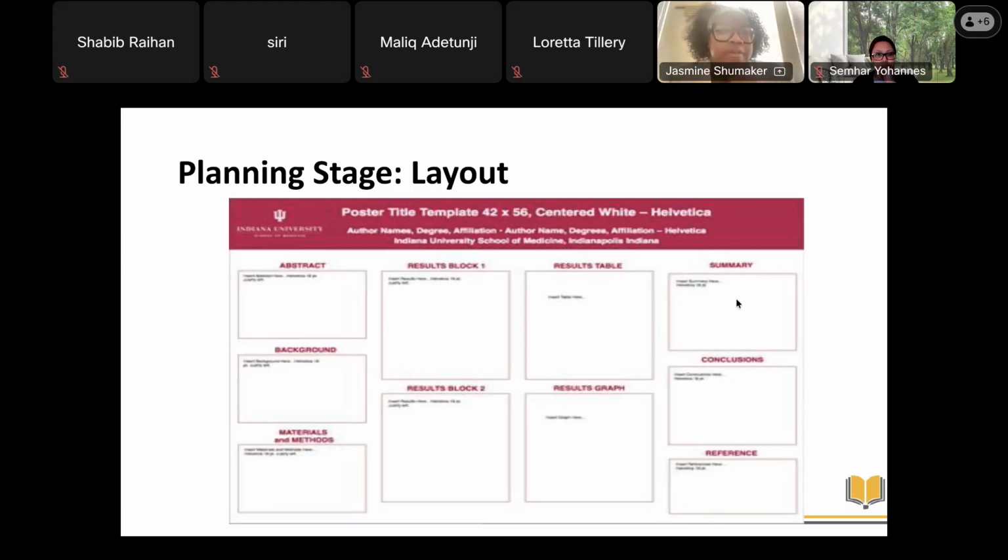Here's an example for Indiana University. We have an abstract, the background, methods, results with a table and graph, summary, conclusion, and there is a small box here for references. But I do like that it's bolded here. You could see nice and big the title and author information, affiliate information. Case in point, when you do say that you are from UMBC, you will want to spell out University of Maryland, Baltimore County, especially if you are working or presenting at a conference that is big, national. Not everyone will know what UMBC is.